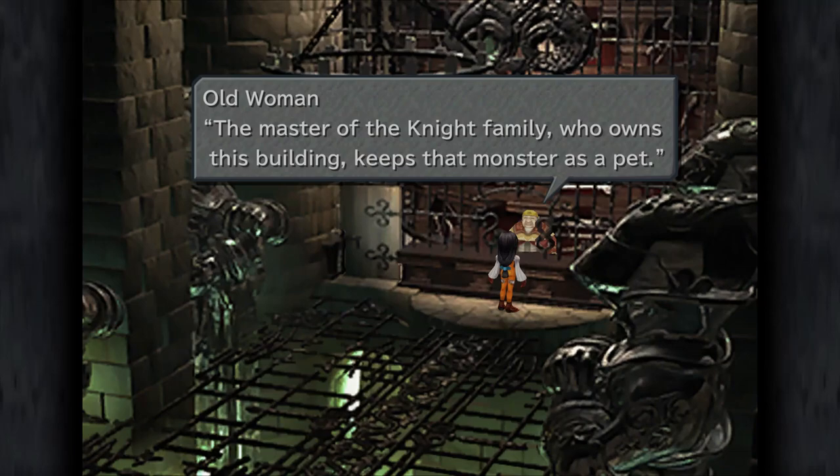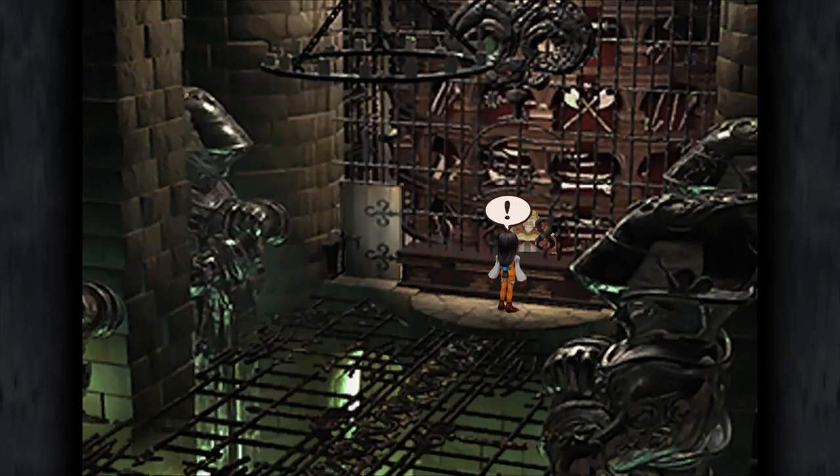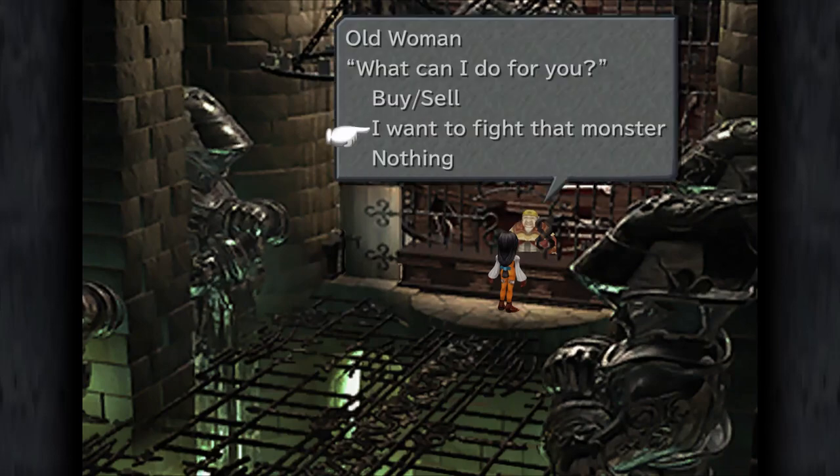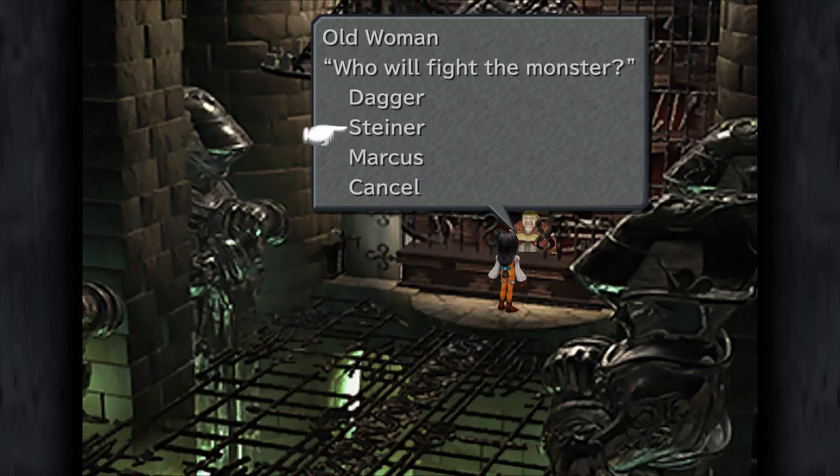Master of Knight's family owns a building and keeps a monster as his pet. Likes to see people challenge it and get beat up. Want to fight that monster? Be sure. Can't guarantee your safety. Use Steiner.